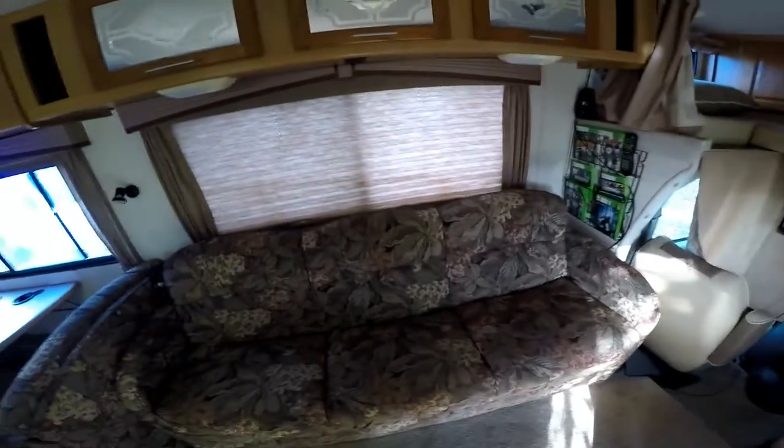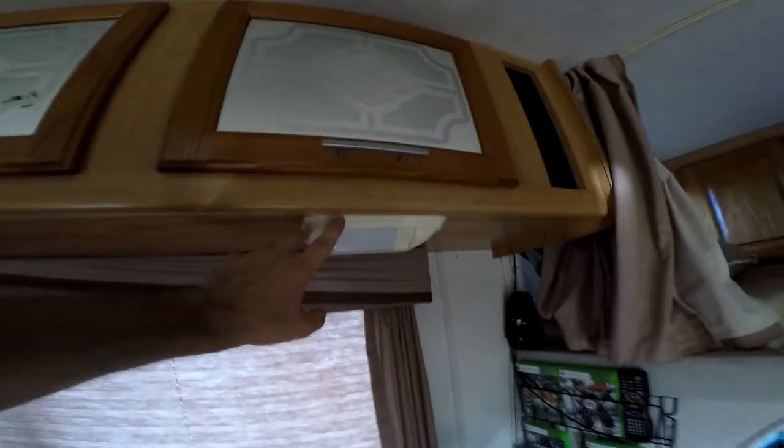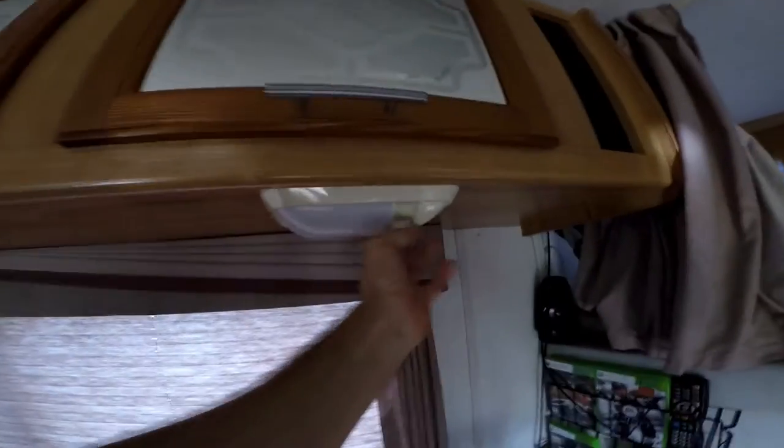Here, this does fold out into a bed. This whole thing comes out. I'm not gonna do it now, but obviously this whole thing comes out, so there is another bed area here. That's enough to sleep two. Of course, you can sleep one up there. You have another light here, which I put aftermarket white LEDs on the blue LED one.